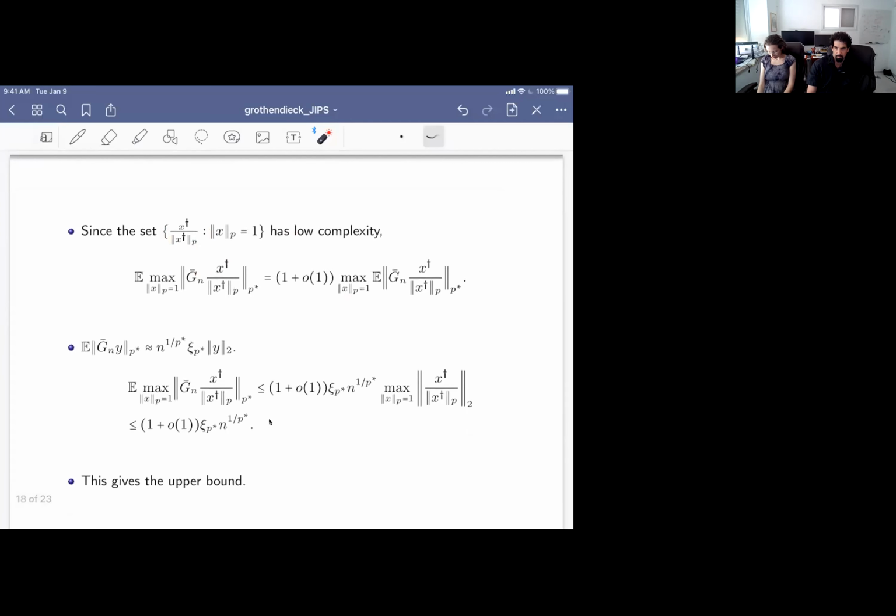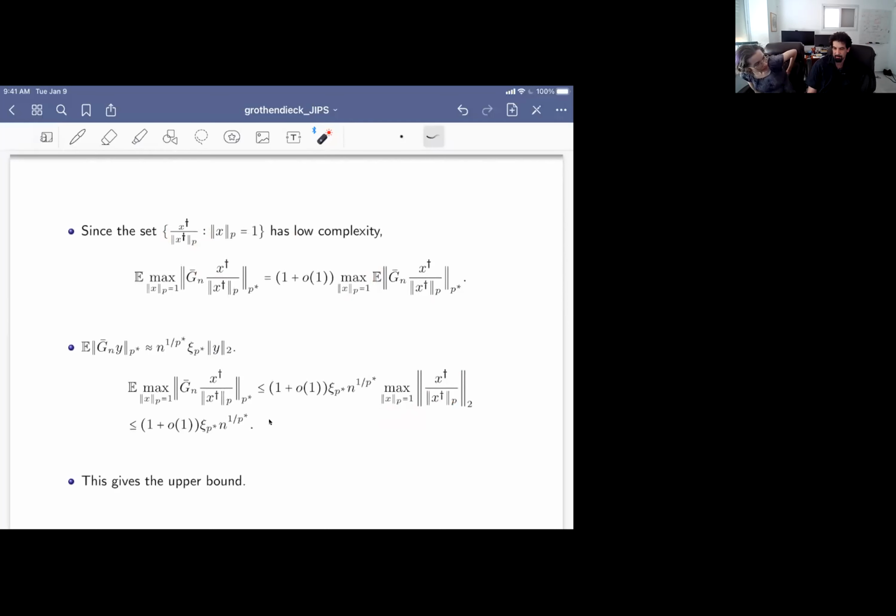Okay, so now this expectation is easy to compute because there is no maximization involved inside the expectation. We are basically looking at the GOE times Y, the P-star norm of that, and its expectation. The Y enters into the picture only through its L2 norm because of the rotational invariance of the GOE. So we are left with the L2 norm of this LP normalized X plus, and then we take the maximum of this L2 norm over the unit LP sphere. One can easily check that the maximum is achieved if X plus is some constant times one of the coordinate vectors. If you plug that in, then we get the desired upper bound.